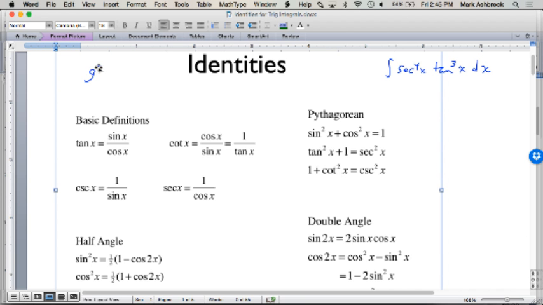We're going to have g prime of f times f prime. So what do we got? We got secants and tangents, right? And we want to make something look like this. So what might be an f prime if we have secants and tangents working together here? Let's think about the derivative of secant. Secant tangent, okay. And what is the derivative of tangent? Secant squared.